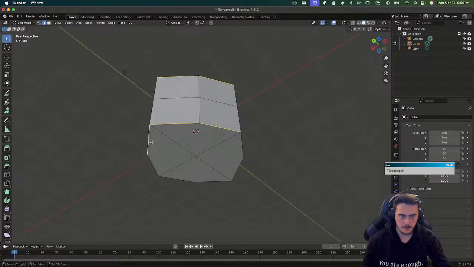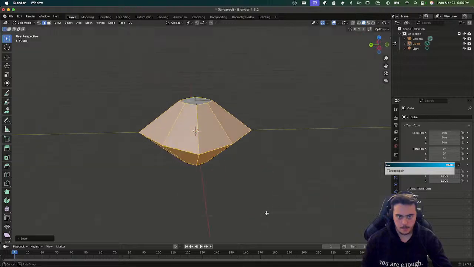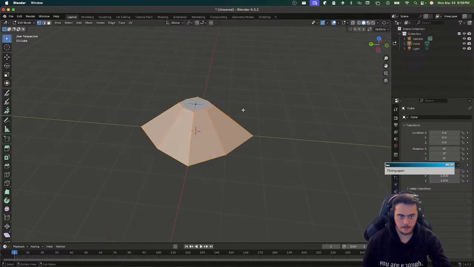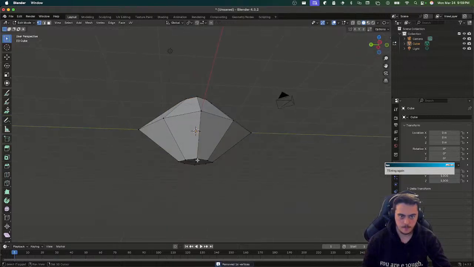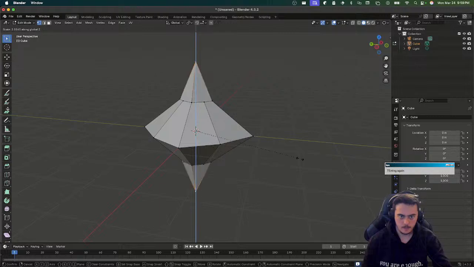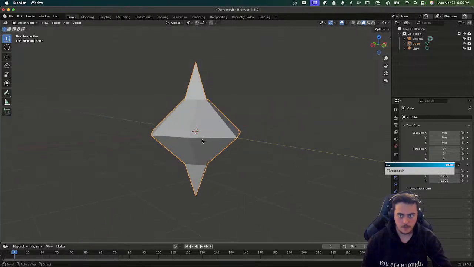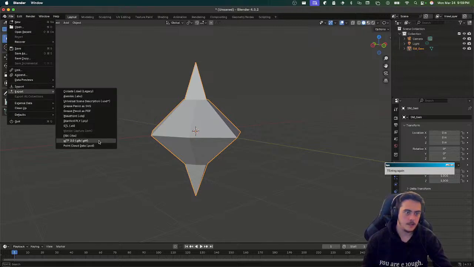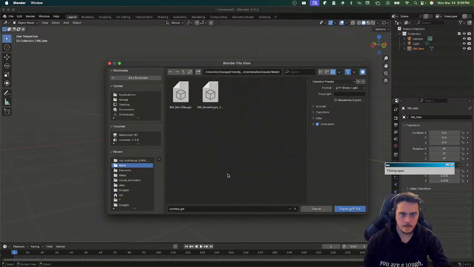I don't know what this shape is, but I'm gonna keep it like a gem in a way. Let's call it SM gem. And let's export this. It's a GLB.